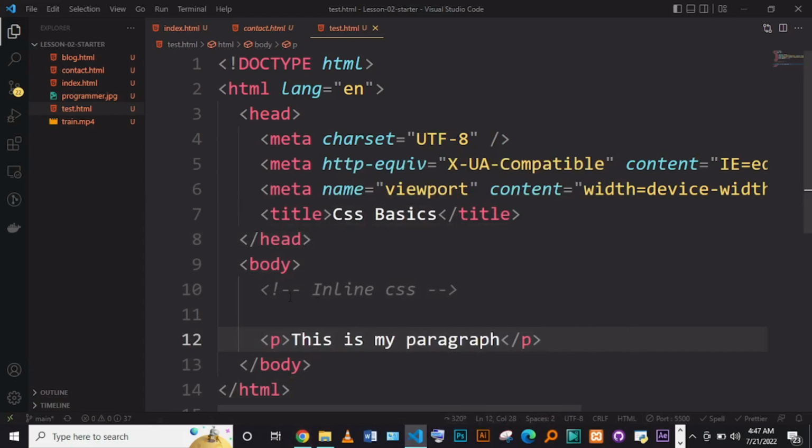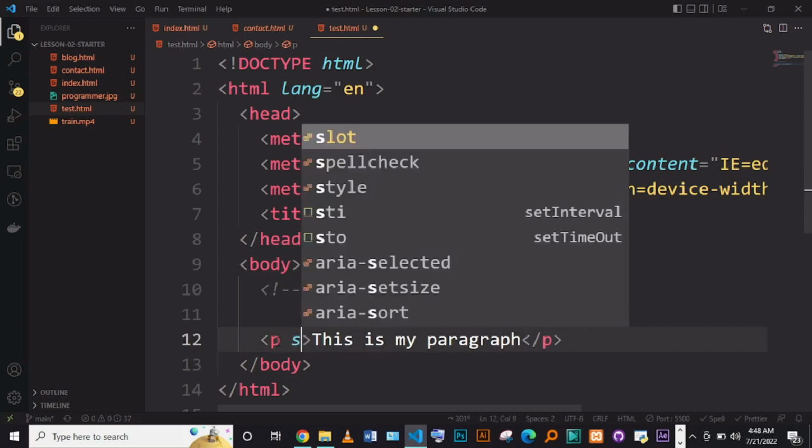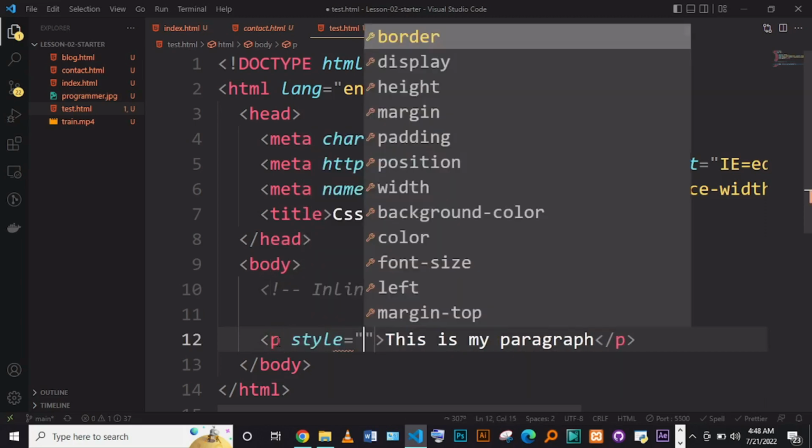We want to see how we can style this. The first way is what we call inline CSS, where we write CSS as an attribute. You come to this p tag and give it an attribute called style, and in this style you can list the styles you want to give to this p tag.